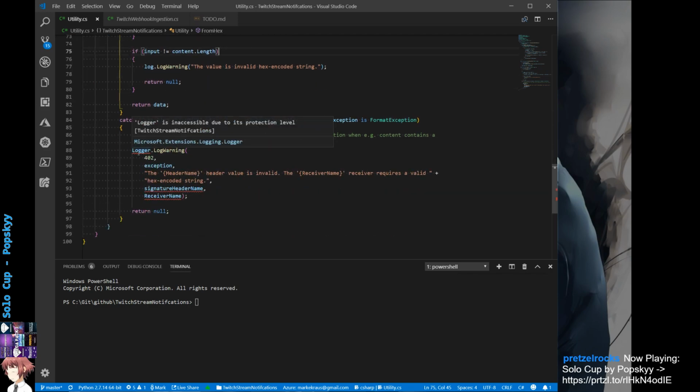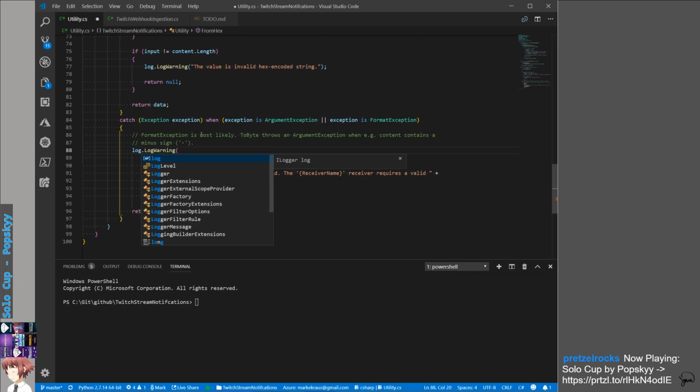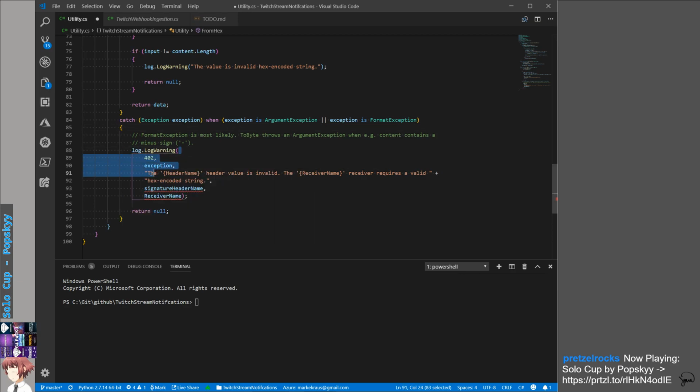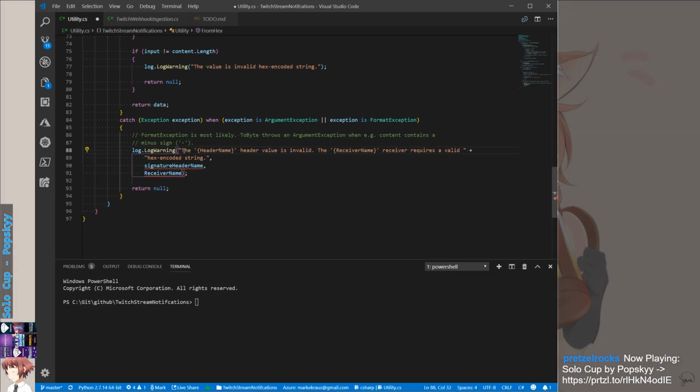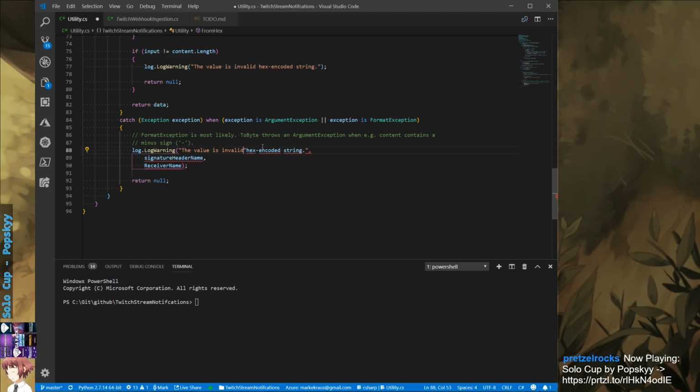So we're going to log warning and clean this up. Value is invalid. The value is an invalid hex encoded string. It's the same thing as the other one, just a different way of being invalid.